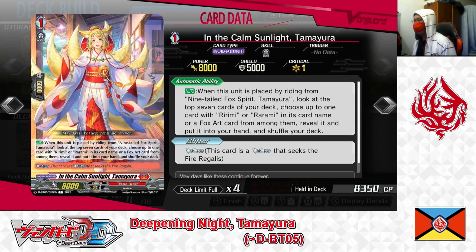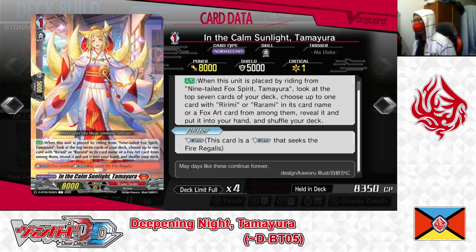Skills: first skill, auto. When this unit is placed by riding from 9-tailed Fox Spirit Tamayura, look at the top 7 cards of your deck. Choose up to 1 card with Rurimi or Rarami in its card name or a Fox Art card from among them, reveal it and put it into your hand, then shuffle your deck. Second skill, Glitter. This card is a Glitter that seeks the Fire Regulus.